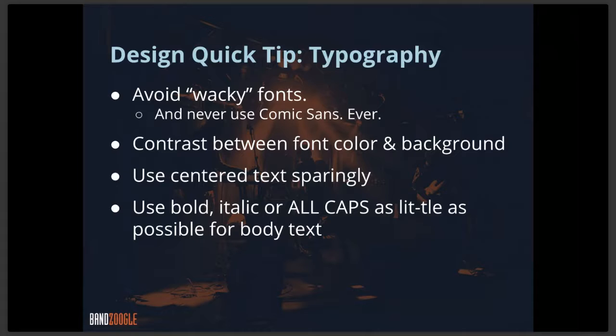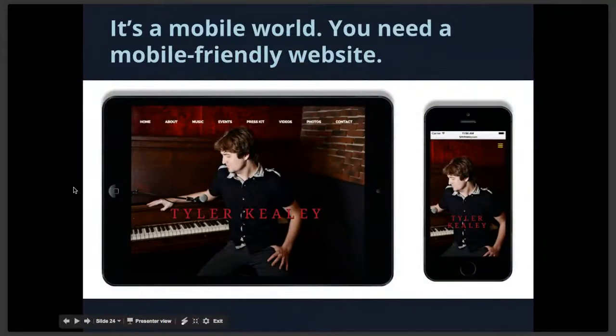You also want to pay attention to the contrast between the font color and background. Once you've designed your site, go and look at it as a visitor would and make sure it's not hard on the eyes. We recommend using left aligned text where possible instead of centered, and then use bold, italics, or all caps as little as possible. You'll want to use that for things like headers and titles.